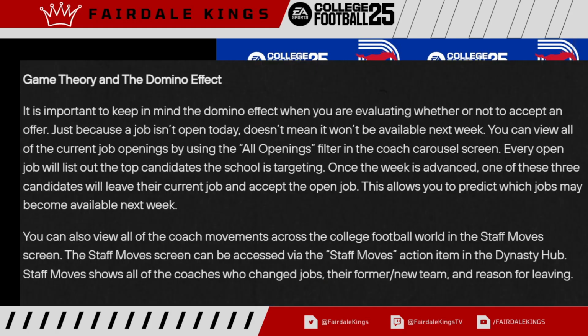Game theory and domino effect. It's important to keep in mind the domino effect when you're evaluating whether or not to accept a job. Just because a job isn't open today doesn't mean it won't be available next week. You can view all the current job openings by using the All Openings filter in the Coach Carousel screen.